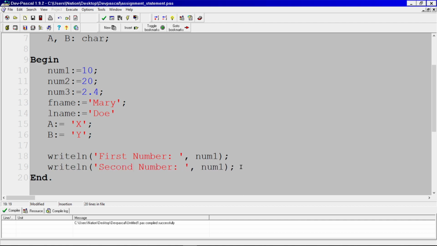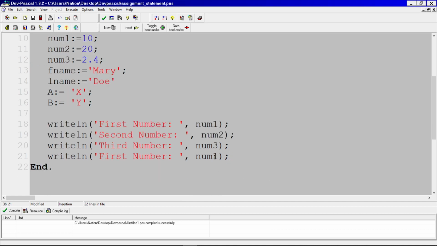So that's going to be my second number. Change this to num2. Third number, num3, and remember that this is going to be in decimal form. Num4 also included. So this is our fourth number.